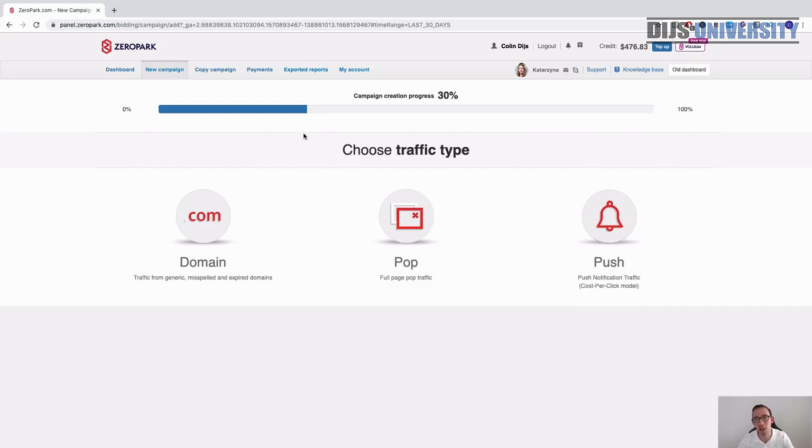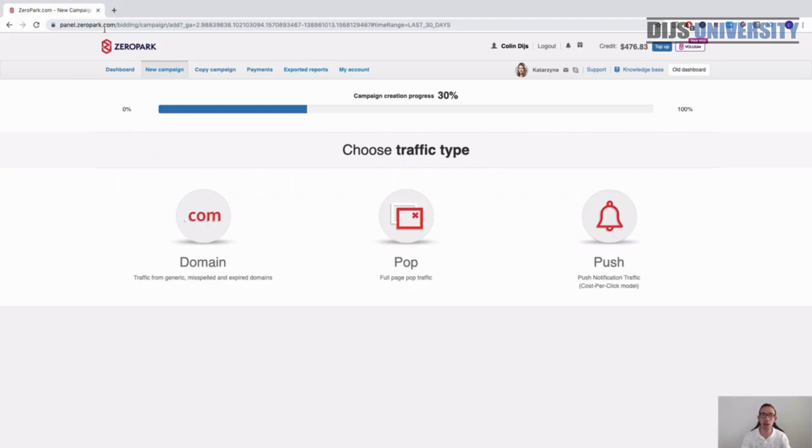What is my personal favorite and how do they work? On the left, the first choice, which says .com is domain, basically means traffic from generic, misspelled and expired domains. For instance, let's take Zeropark as an example. When people type in Zeropark with a double R, it might be a parked domain which redirects to traffic.